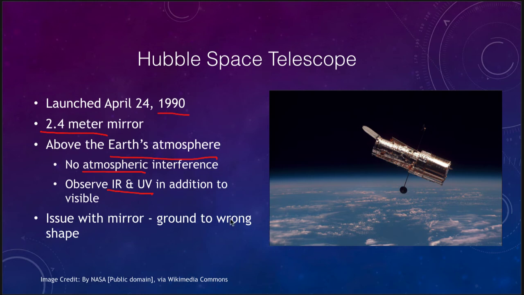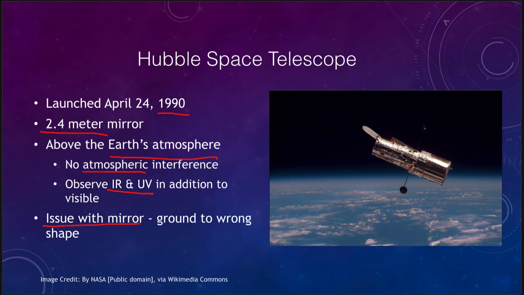When the Hubble Space Telescope was first launched, the images were not as beautiful as expected. It turns out there was an issue with the mirror — it was ground to the wrong shape, just slightly off but enough to completely blur the images. Fortunately, a space shuttle mission a year or two later was able to go up and fit a corrector over it. Once we knew exactly what the issue was, we could give it essentially a pair of glasses to correct for that error, and it has been operating for decades giving us some of the best views of the universe ever.